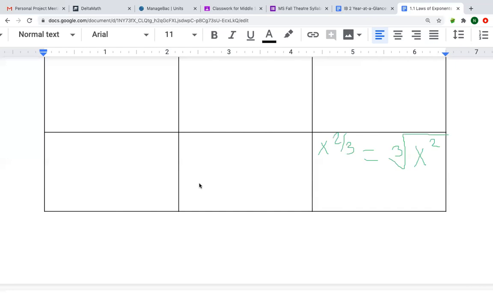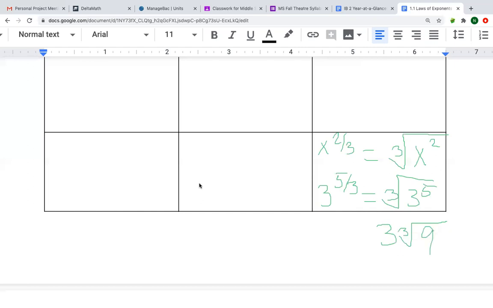Sometimes, depending on the number itself, this problem can be easier depending on the numbers you choose, whether you want the power to be on the inside or the outside. But for example, just with numbers, I guess this one doesn't really apply the same way, but this would be the same thing as the cubed root of 3 to the 5th power, which simplified is 3 cubed root of 9.